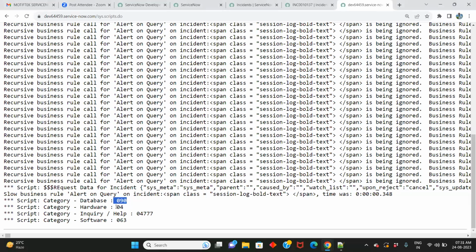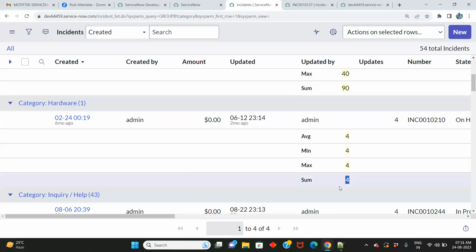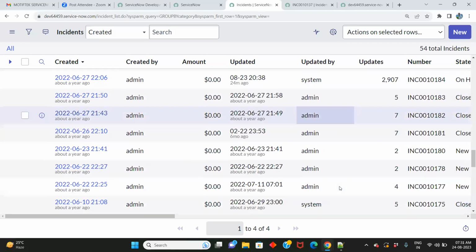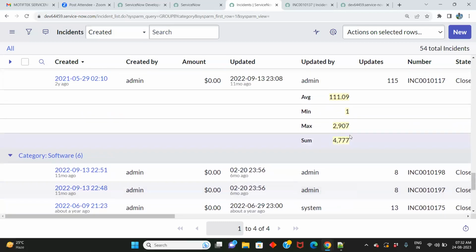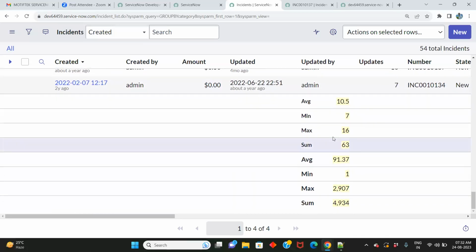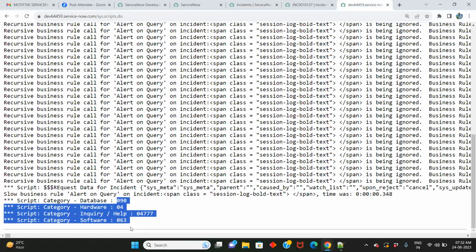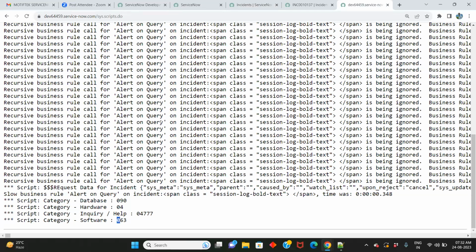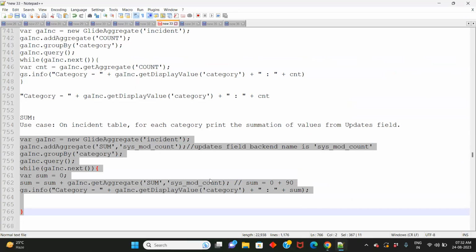Some problem here in printing the values properly. I see some 090, next 04, 0477, 063. What are the actual values? 90 is fine, 4 is fine. Summation is 63. So values are coming correctly, but a 0 is getting added before.